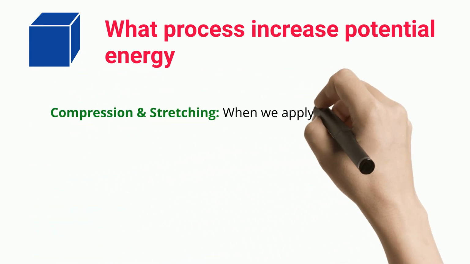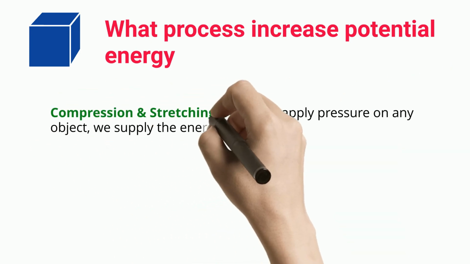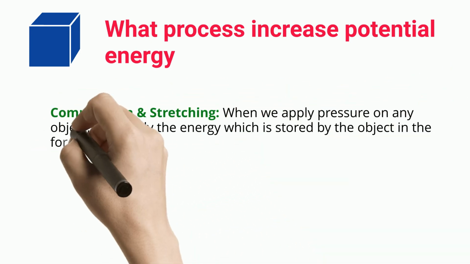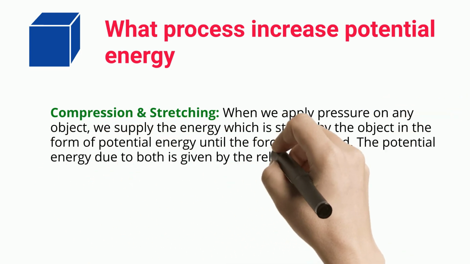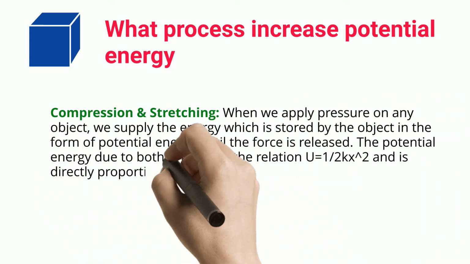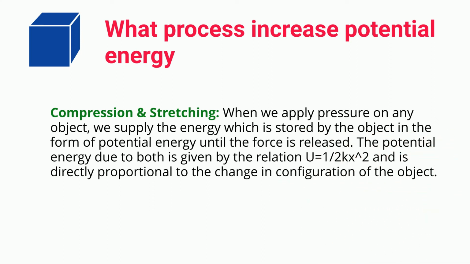Compression and stretching. When we apply pressure on any object, we supply energy which is stored by the object in the form of potential energy until the force is released. The potential energy due to both is given by the relation U equals 1/2 kx², and is directly proportional to the change in configuration of the object.